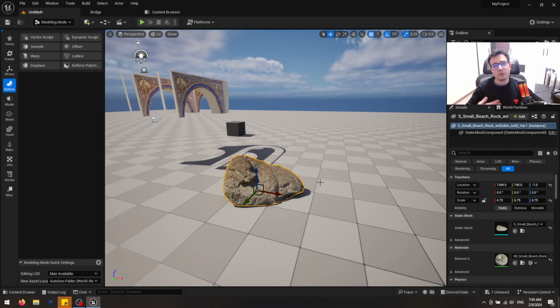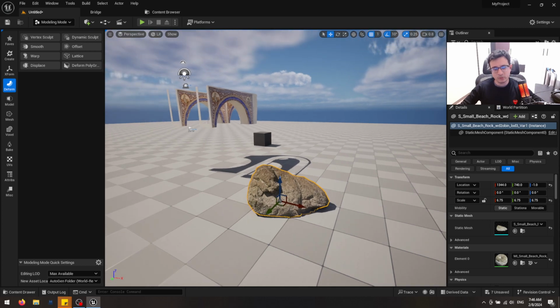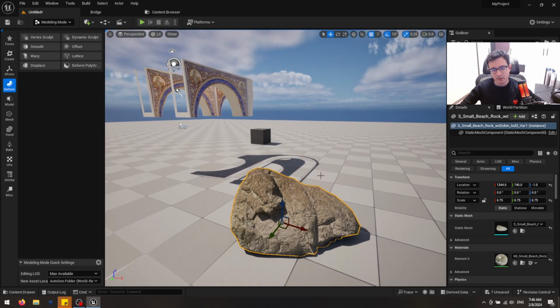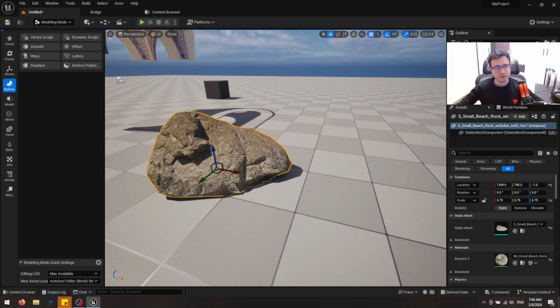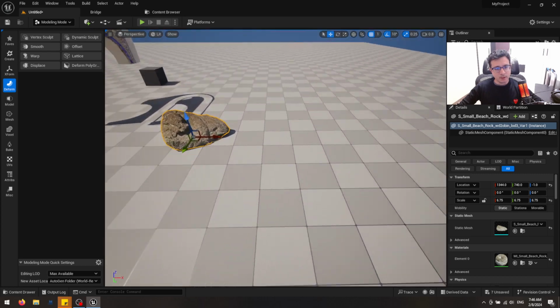What would you normally do? Export, go to Blender, do it again. These are very simple modeling operations that Blender has to offer, but also Unreal. Notice that we're not modeling anything super detailed. We're just modifying existing stuff here.